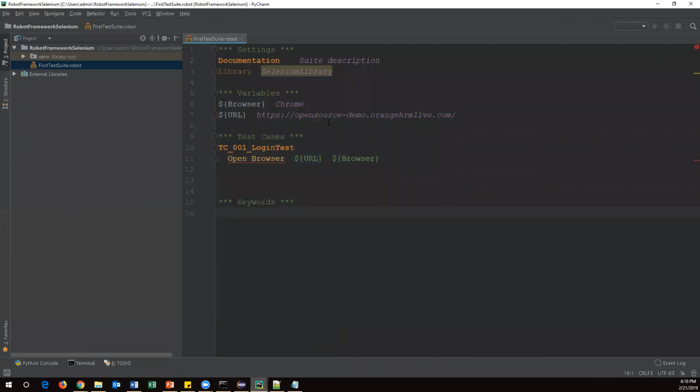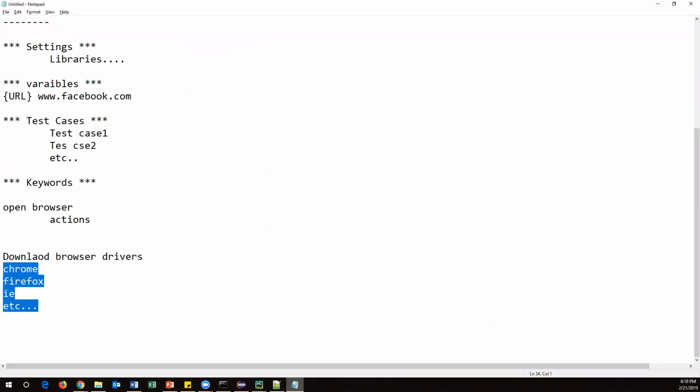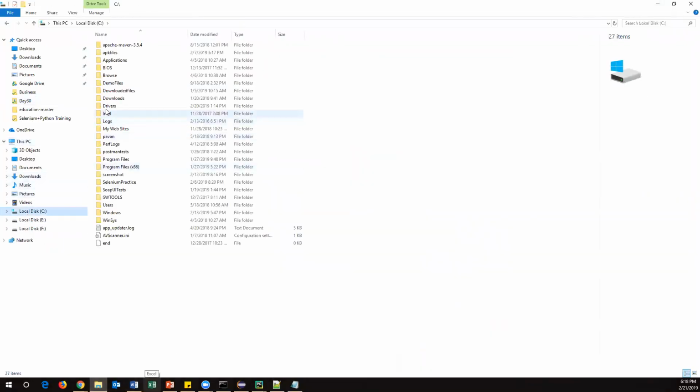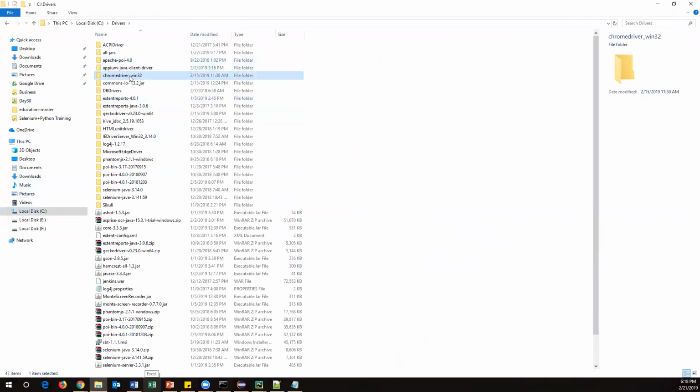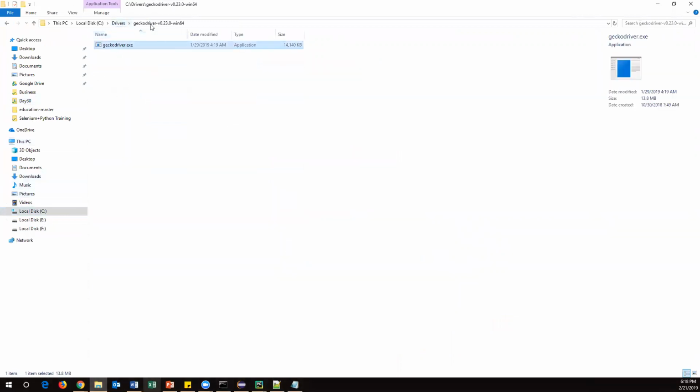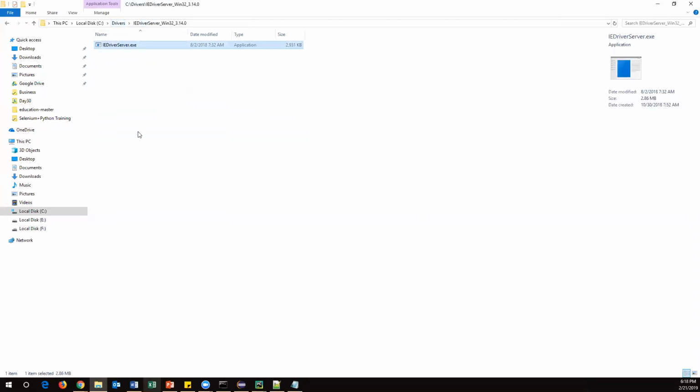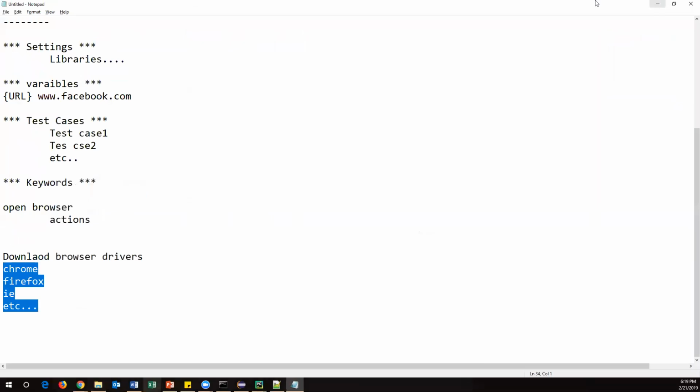The driver. So now let us execute this code and read the error, and then we will fix this issue. But before that, we need to download all the drivers and exe files related to this particular browser. I already downloaded them earlier and kept them in the drivers folder. Inside this, my Chrome driver exe is there, and my Gecko driver is also there. It is also an exe, and the IE driver is also there, another exe. We have to download these drivers beforehand.